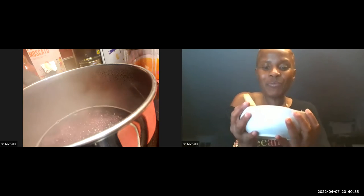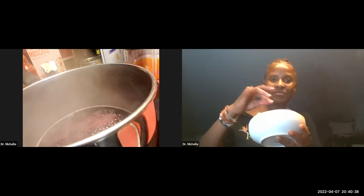Oh, this is nice. Can you tell it's already thicker? I mean, it's not like you're going to put this on your pancakes, but you could continue to allow it to boil and it would get thicker. All right. So meanwhile, while I'm still letting that go, I want to show you something. One of the things we are going to do with this simple syrup is, hope I don't spill it. Isn't that beautiful? Whoa. See, my creation is going all over.